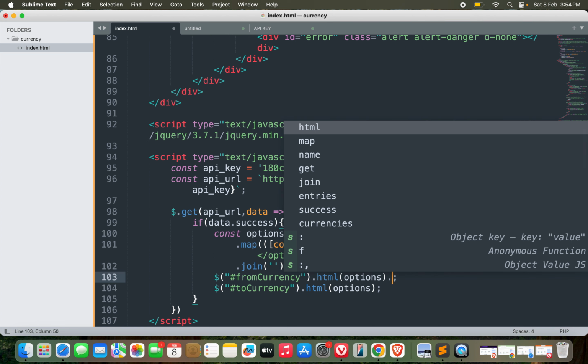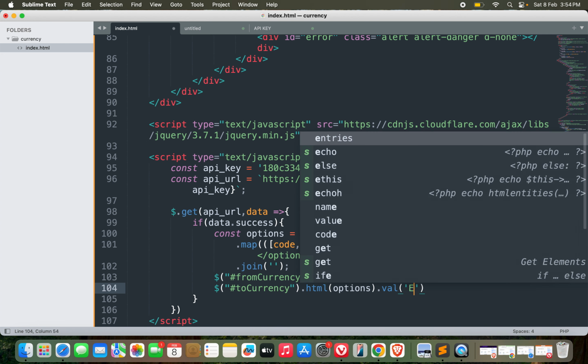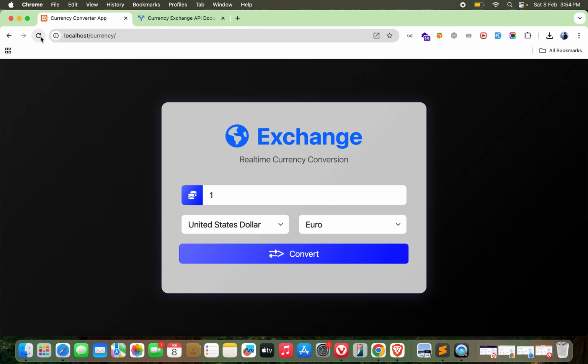So let me do one trick over here. What I will do is I'll change the value to USD for the from currency, while the value for to currency would be euro. Let's see. Yeah, so it makes some sense.